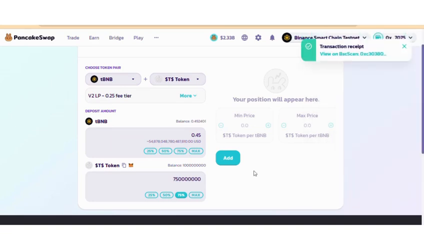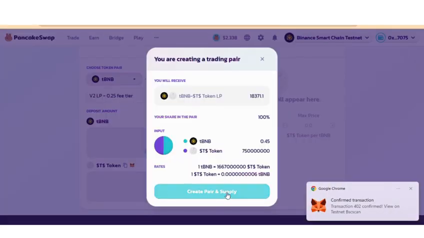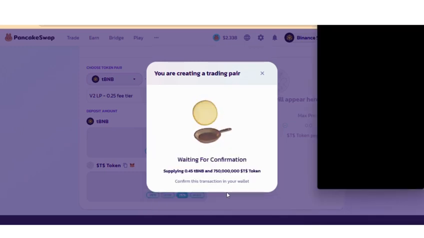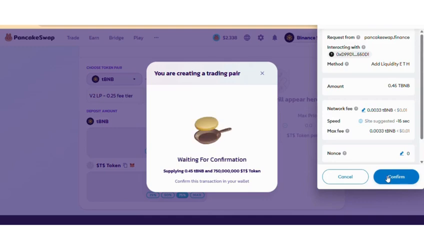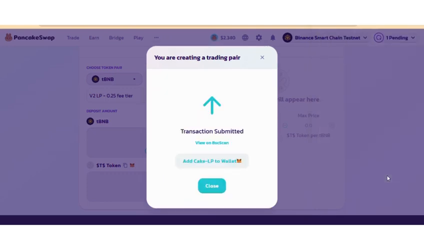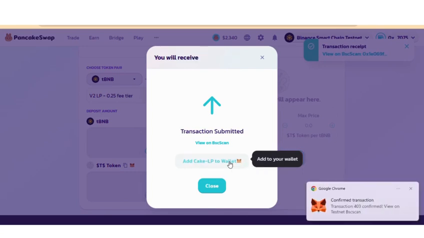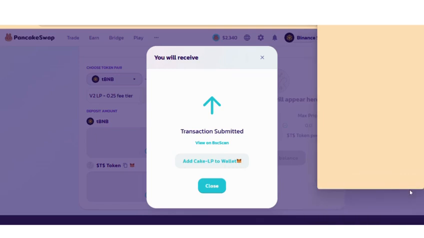After that, we will click on the Add button to add liquidity of our tokens, and MetaMask will then open, so we will confirm this transaction. When we add liquidity, we get Cake LP tokens, so we will add this to our MetaMask.